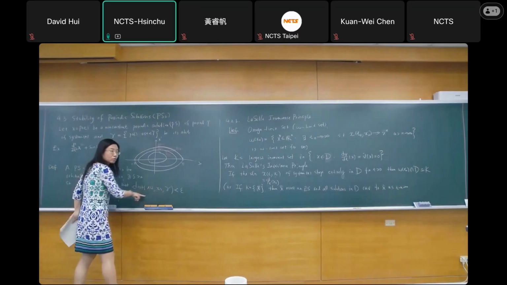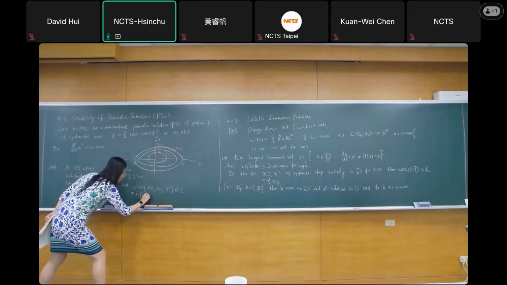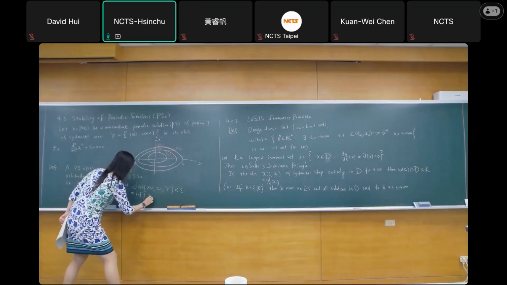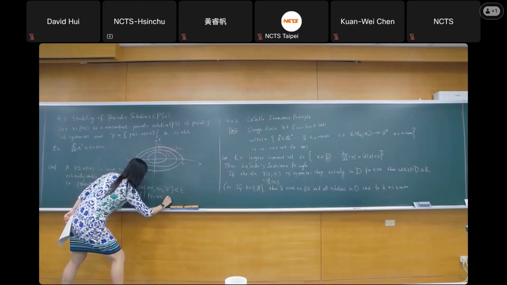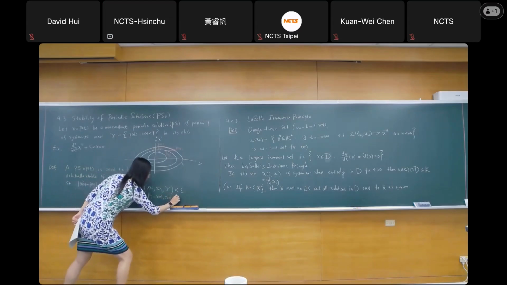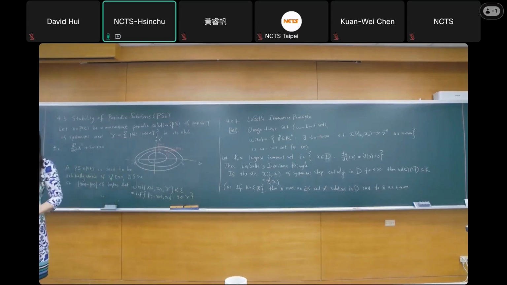So look into the infimum. This is the infimum over all y, where y is on gamma. We know how to measure the distance between a point and an object: we look into the smallest, closest spot. So this is the difference. We cannot do what we did for a single point anymore. So this is called arbitrarily stable.